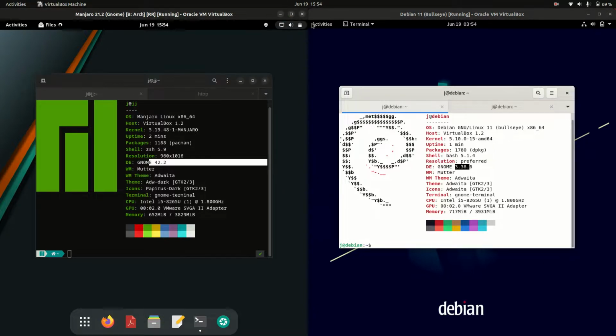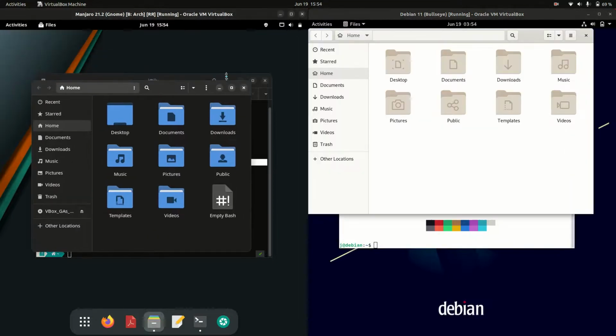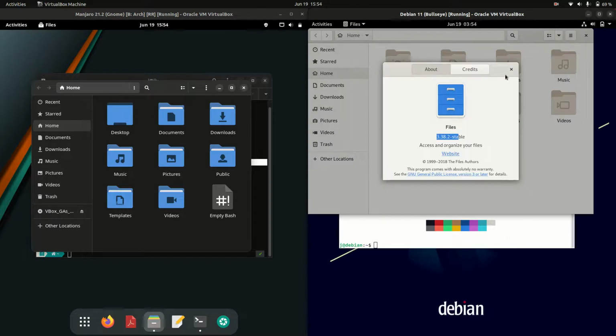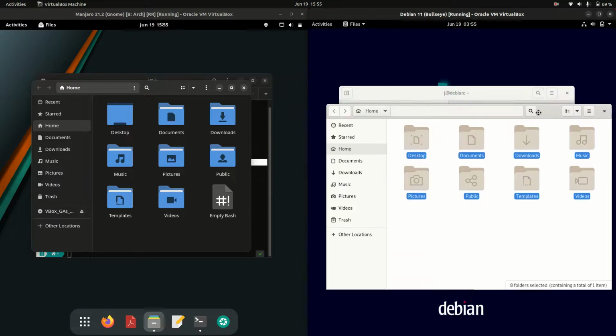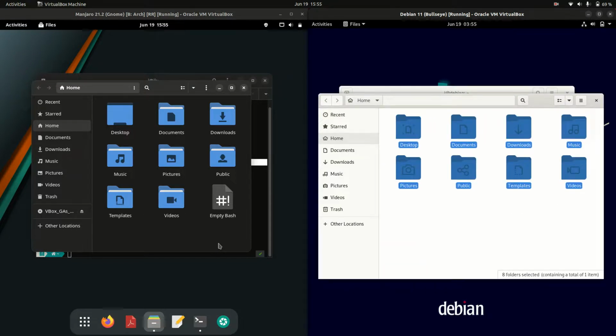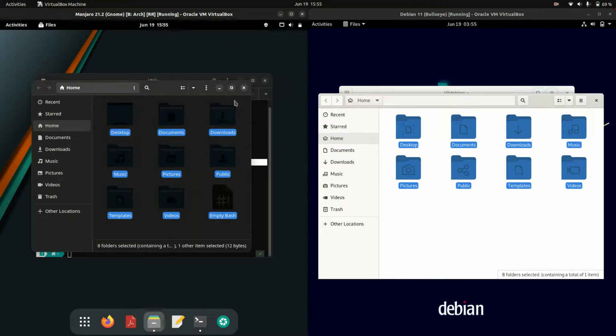Let's go to the file manager. Now the de facto standard file manager for almost every Gnome desktop environment is Gnome Files. So here we go, Gnome Files. You can see we've got the slightly older version there again as well. And it is a little bit stock looking for Debian, so I'm not the biggest fan of that. Whereas we've got this nice dark mode with the blue color accents for Manjaro. So it looks just beautiful in comparison there. I'll remove that, eject that there, very good.